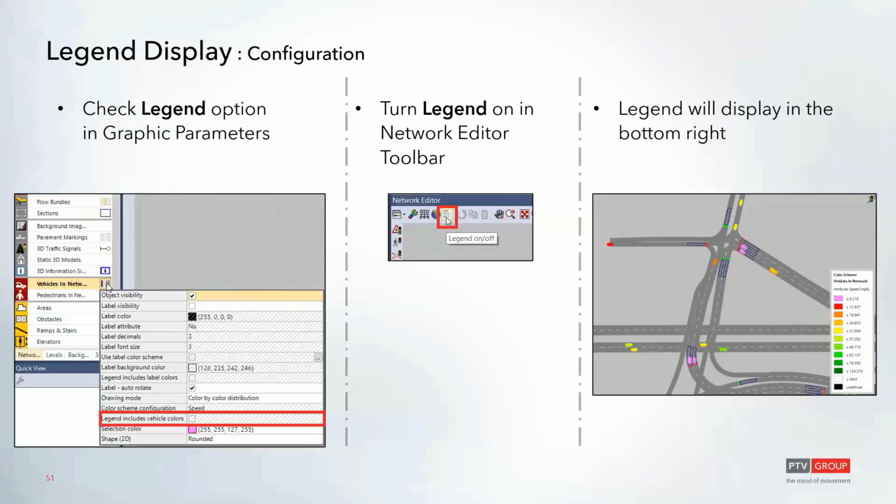All right, so now that we've kind of looked at visualization for the links, nodes, and vehicles, this next section here is going to cover setting up some of the legend display, which is really useful once you have either one object being colored in a certain way, or if you have multiple objects being colored together. So this will just allow you, again, to show a legend in the lower right-hand corner of the network editor, and this will allow you just the ability to quickly map some of those colors to that corresponding value.